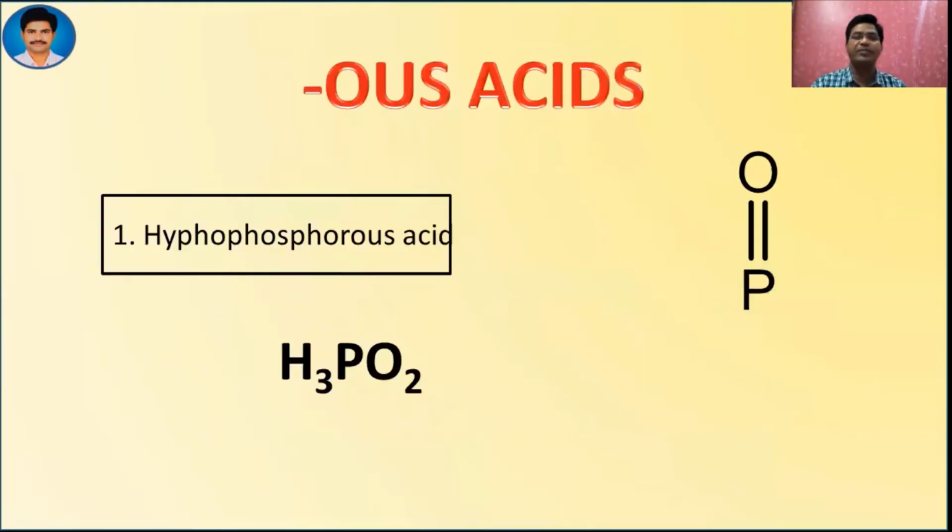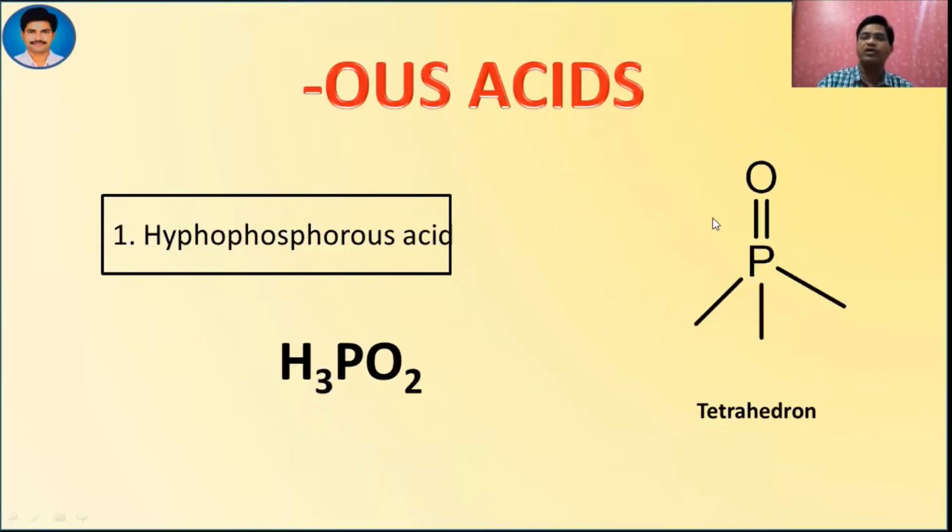First, let us take hypophosphorous acid. See, H3PO2 is its formula, and our basic unit is the P double bond O. Then write 3 bonds around the phosphorus in a tetrahedral manner. Then write down the oxygens. Already one oxygen we wrote here, and one more oxygen is left to be written here. And then after that, supply the hydrogens.